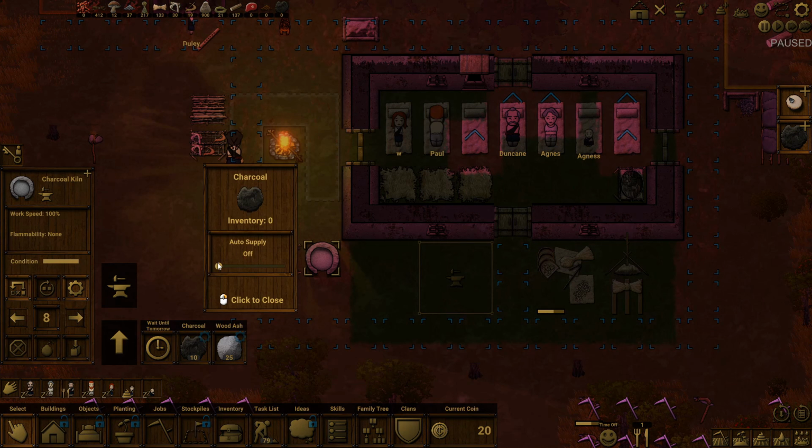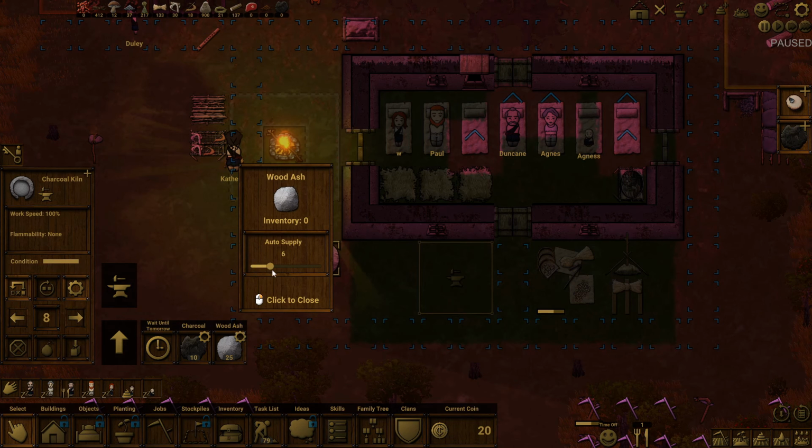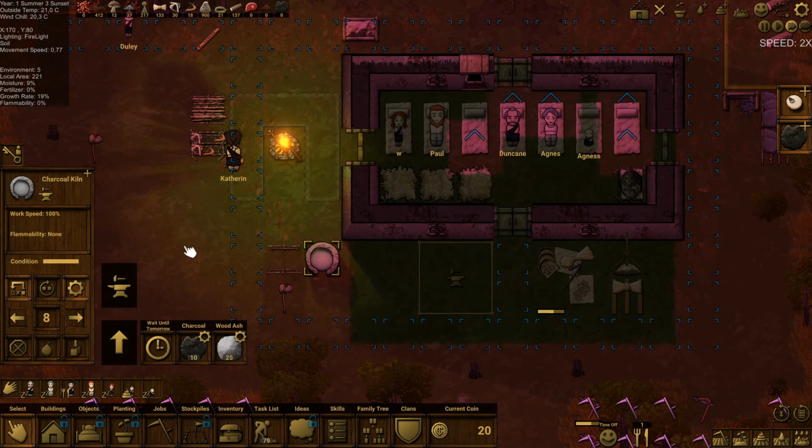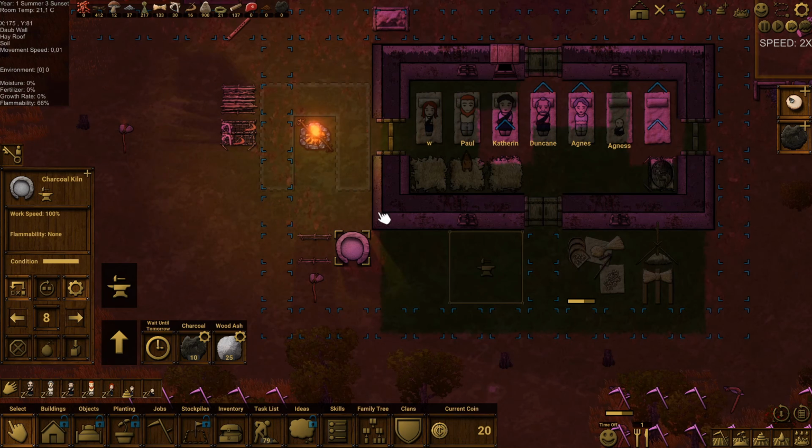We are going to auto-produce some charcoal. Let's put this to 20 or something. And some wood ash. Sure, why not? We don't need a lot of that, but let's put that to 10. Now this kiln will actually start producing this, and the reason I'm queuing this up is because we will need it to unlock a few more things.